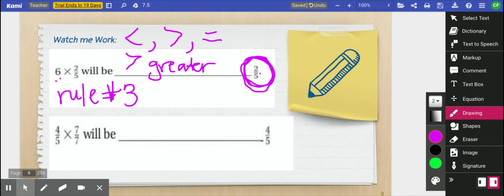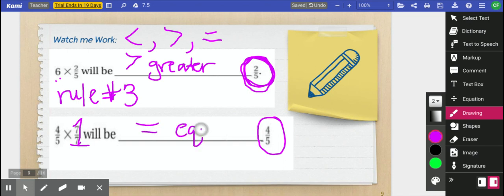Okay, the next example looks like 2 fractions, but look closer. 7/7 is another way to write the number 1. Whenever I see that, guys, I just scribble the number 1 right over it. What are we comparing it to? 4/5. So when I multiply 4/5 times 1, is my answer going to be less than 4/5, greater than 4/5, or equal to 4/5? Well, I know that whenever I multiply a fraction times 1, the answer will always be itself. So these are going to be equal.